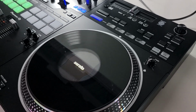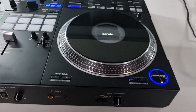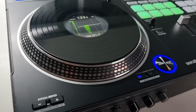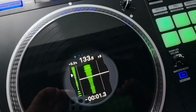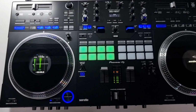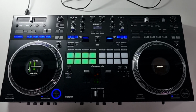But yeah, it's a wicked bit of kit. It looks great. It's built like a tank. And for Pioneer's first ever attempt at a DJ controller that has motorised platters to feel like a turntable, I think they've pretty much hit the nail on the head of what they were trying to do. Looks and feels really good. And yeah, I give it a 10 out of 10, especially for the design concept. And that's pretty much that, guys.